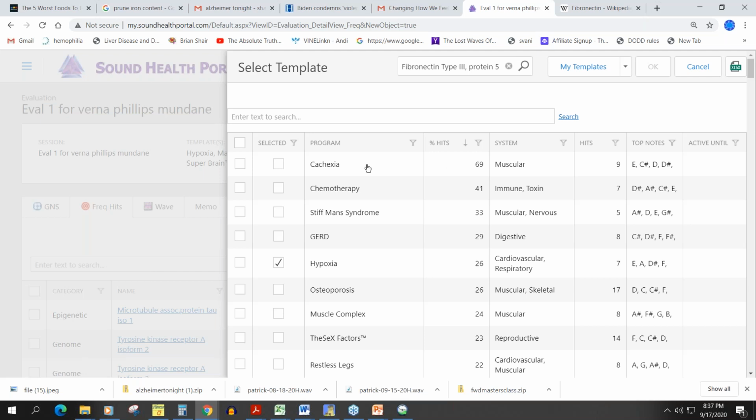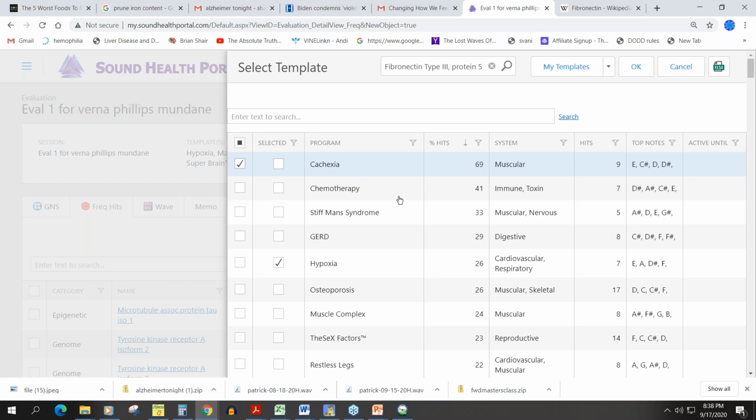69% on cachexia. This is signals from the brain to the muscles to keep your balance. It can be inherited, but most of the time it comes when people have taken statins or something to disturb their coenzyme A. I was going to go back to the map, but I see that we're out of time. So we're going to run you again. We certainly would say let's do cachexia.